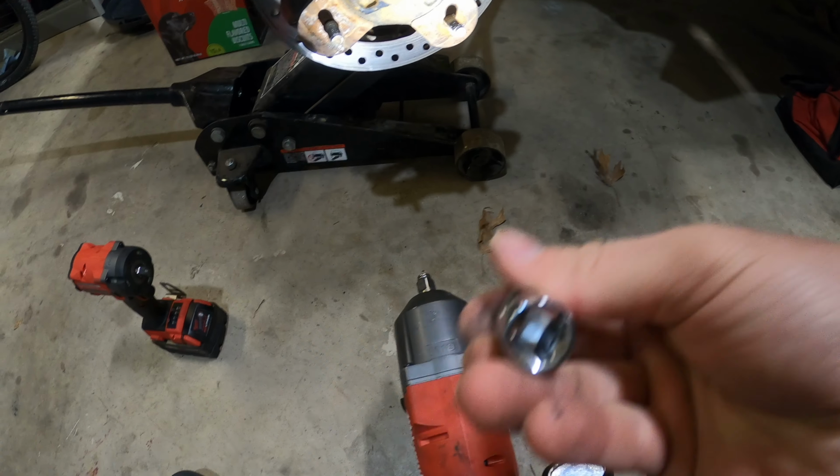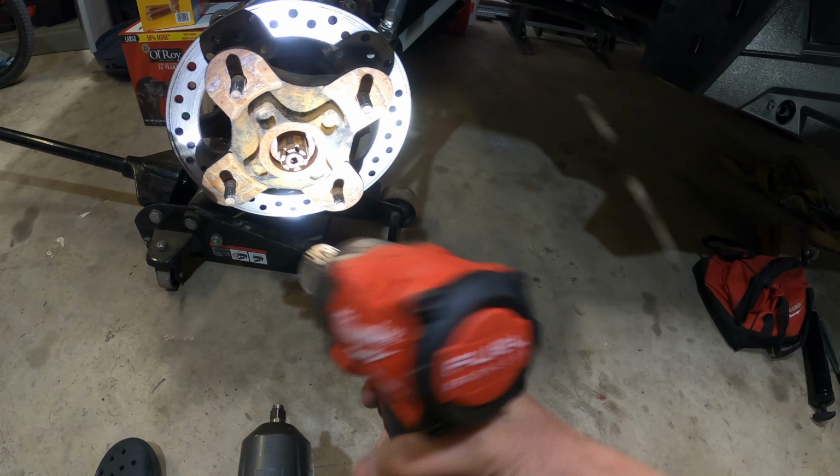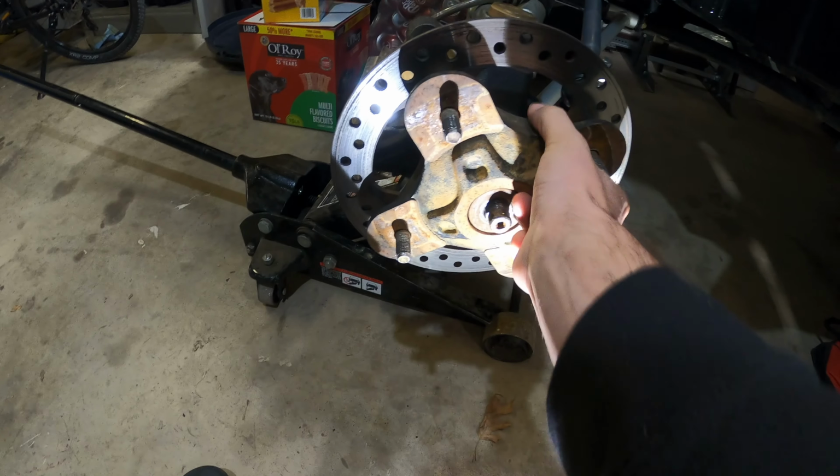So I have my adapter, 3/8 to 1/2 inch adapter. I'm gonna go ahead and put it on my socket. So place your bets now. Do you think it can take it off? Yeah, I don't know if that was tight. It's kind of scary. And after that, your hub should be able to slide off.